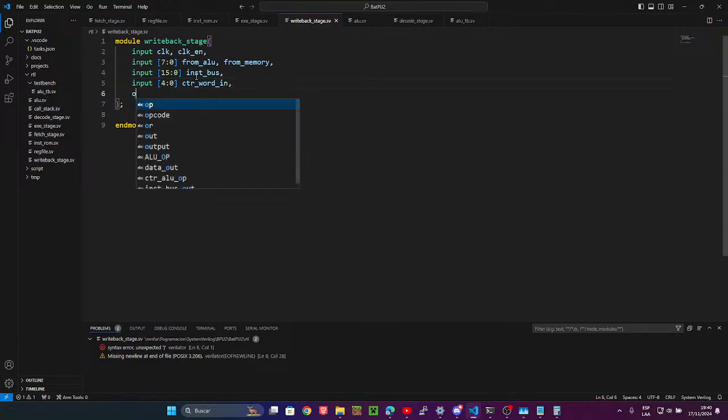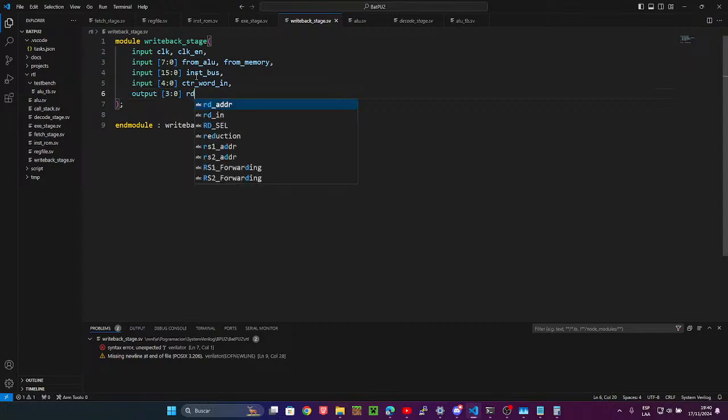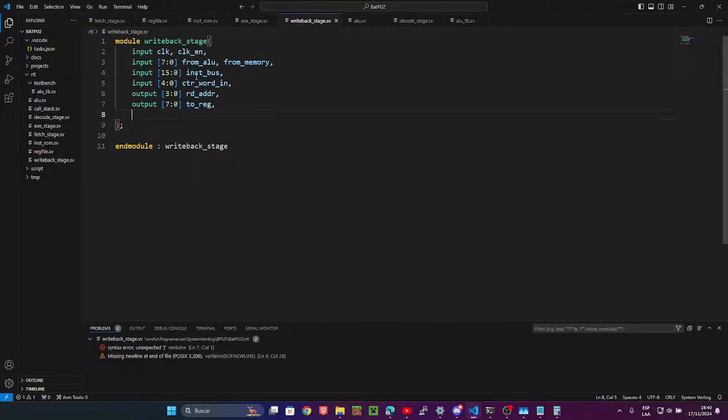And for the output, 3:0 rd address, output to reg data that is going to be sent to the registers, and output reg write enable.